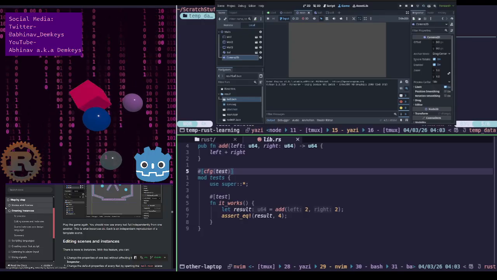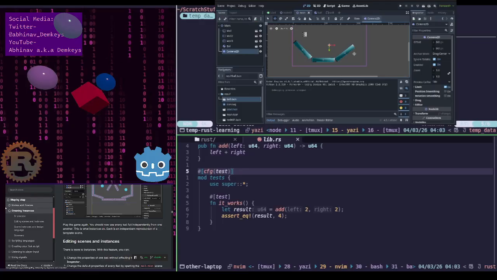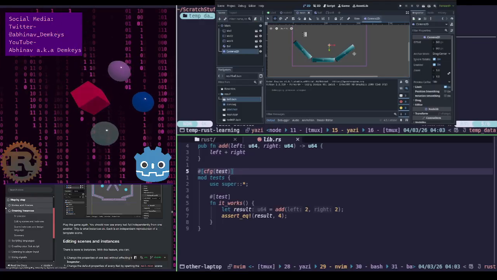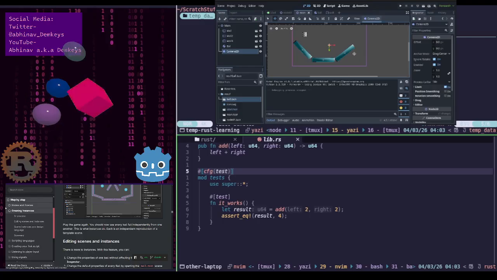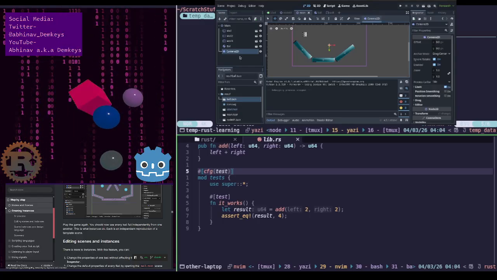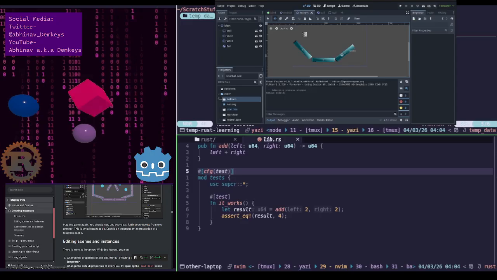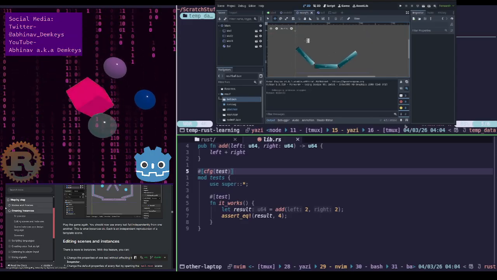Why does it look like this? I've done something wrong somewhere and I'm not sure exactly where I've gone wrong. I don't think I need this camera, but I am definitely confused about why I'm not seeing. Oh, what if I close this?